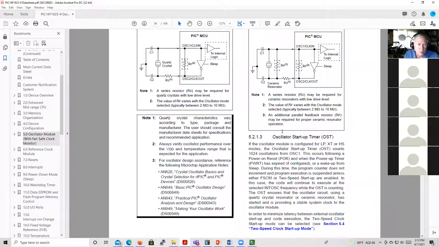And, you know, it depends. So now you have to look at the data sheet for your ceramic resonator. It can get kind of crazy. And then when you get all done, you darn well better test it at a whole bunch of different power drive levels and temperature conditions to make sure it's really going to work like you think it will. Otherwise, you may be surprised. So these are the kinds of things you always have to take into account.